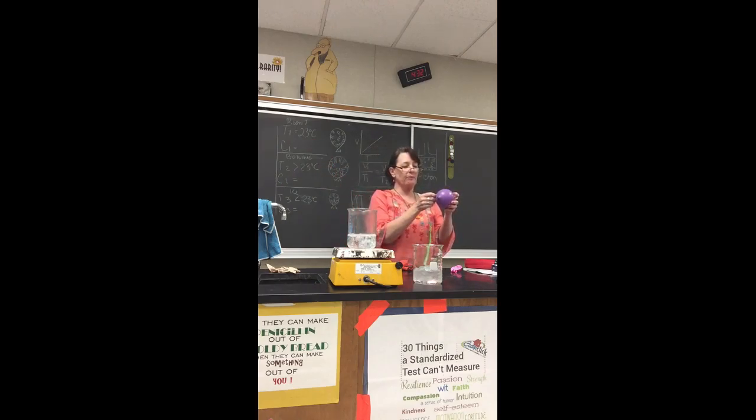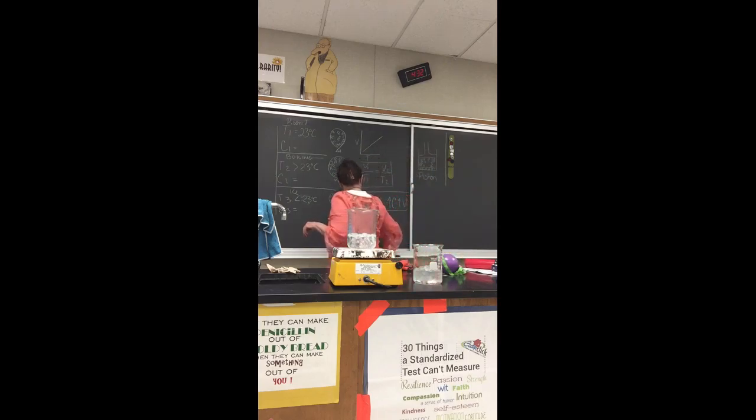And I'm going to take the circumference, and you can put circumference into a formula to determine volume, but we're not going to do that today. We're just going to worry about circumference. So the circumference of the balloon is 28.4 centimeters. Okay, so at room temperature, our balloon has a circumference of 28.4 centimeters.